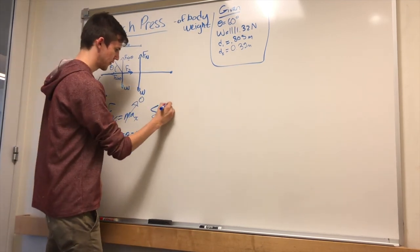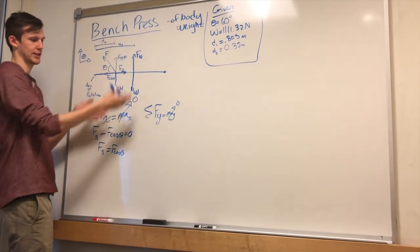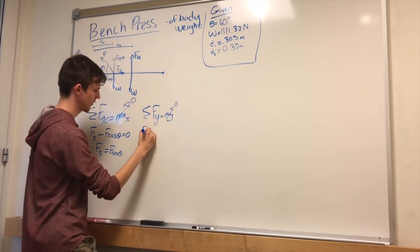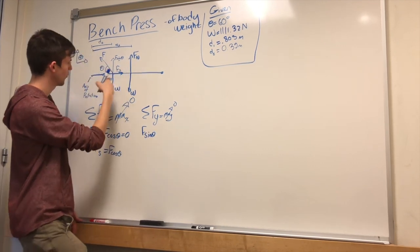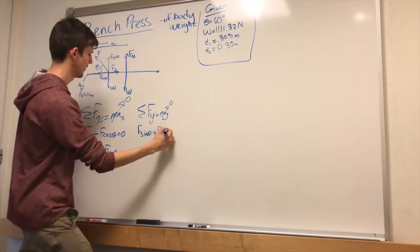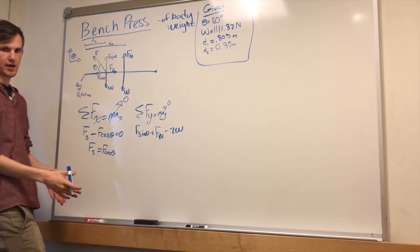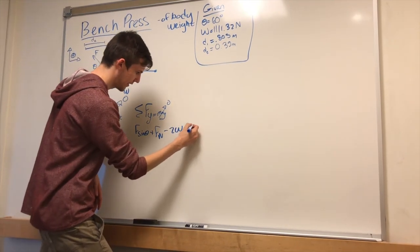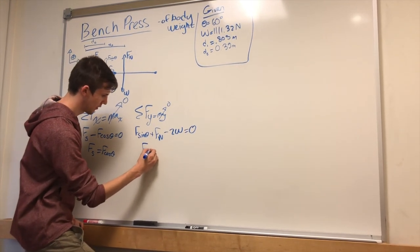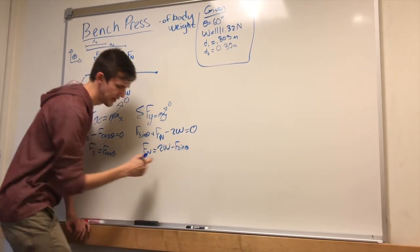Now if we do the same thing with the forces in the y, those again equal 0, since we're not accelerating up or down. We get F sine theta, the y component of your force on the weight, plus Fn, the force applied to you by the bench, minus 2 times W, because there's 2 times your body weight being applied down. In statics, it doesn't matter where they are applied, they have the same force. That equals 0. So we're going to solve this equation for Fn, and that'll be obvious why we did that later.